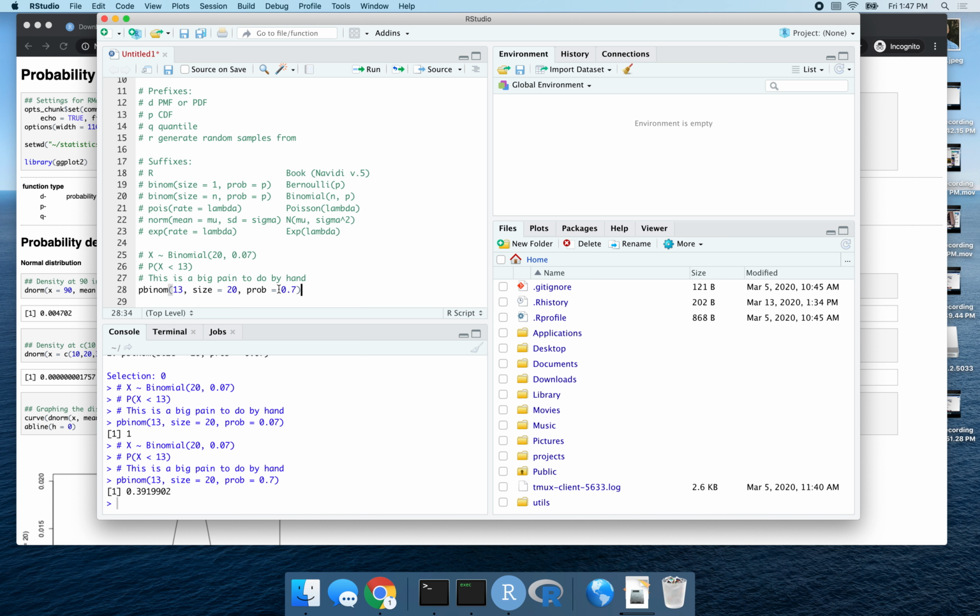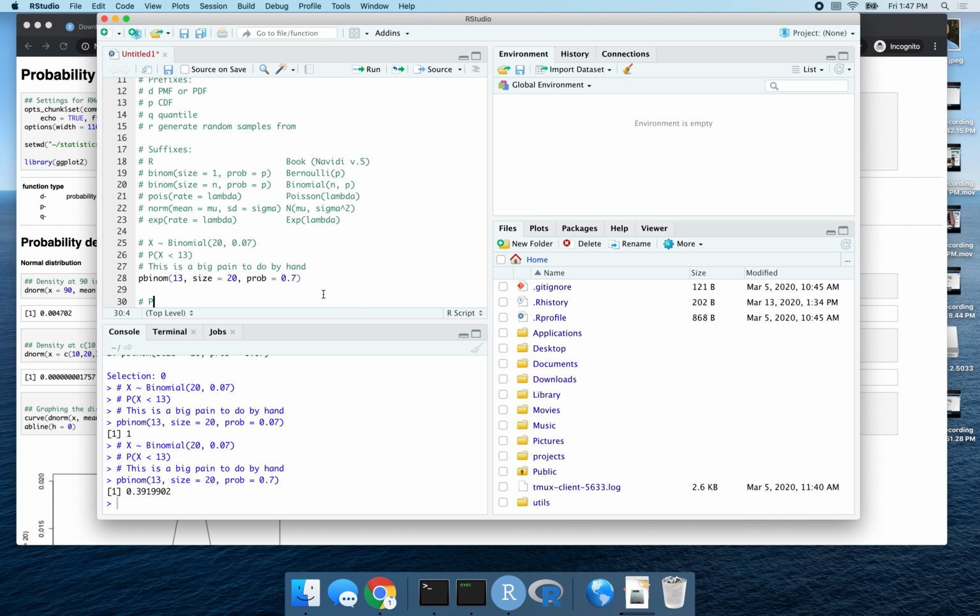All right. So these are the sort of questions you can answer, and so now you can answer any kind of question you want about any of these distributions that has to do with probability. So for example, if we want the probability that this same x, and I'll change this, we're at 0.7, the probability that x is, or that might be less than or equal to, huh? This is less than or equal to 13.